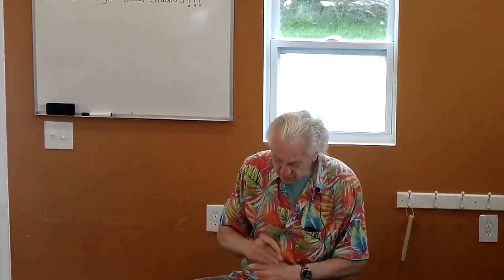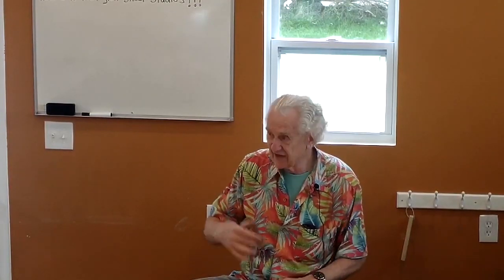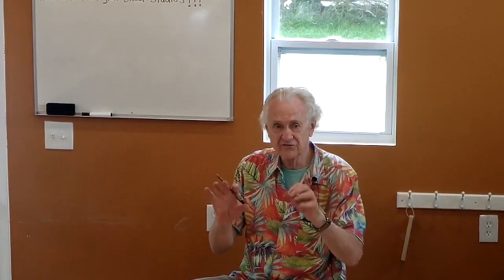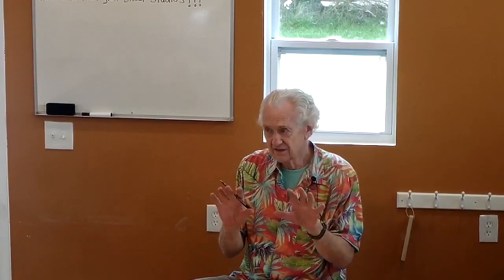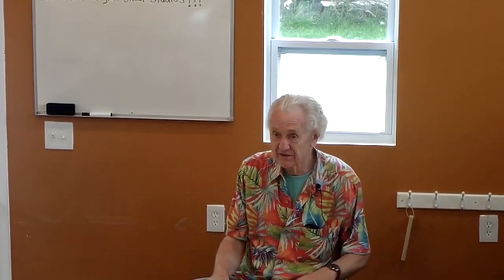So texture is important. And the feature about what texture can do for you is it activates the surface. It makes the surface more interesting. It makes the surface come alive by having something going on the surface instead of just being blank. So that's another element of the design.